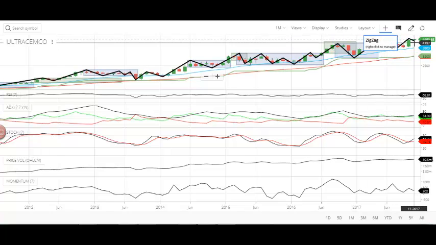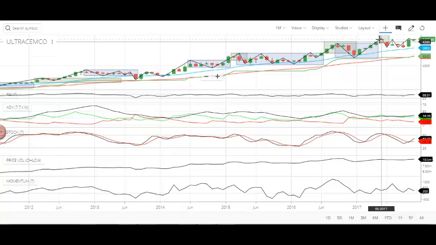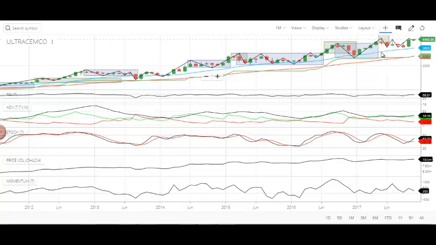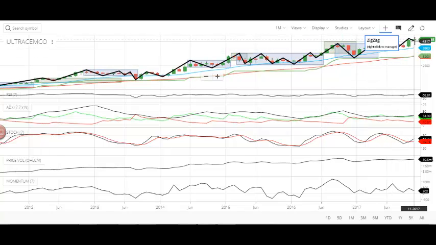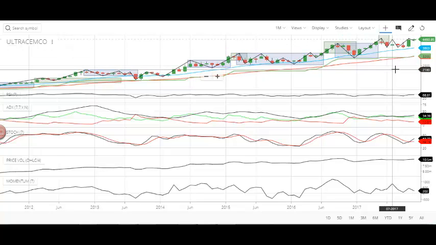But today, every candle represents 1 month here, and if you see this, there is an attempt from the stock that it is about to cross the previous high price. Right now it is trading at 4,450, and 4,533 is the price, nearly 80 rupees difference. But there is an attempt from the stock that it is going to cross that price barrier. Right now it is facing some sort of resistance here, and there is an attempt right now in this month to cross that barrier from the stock.